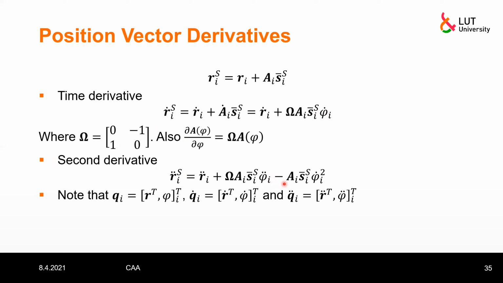Here we have minus, because if you multiply omega times omega, because here we just differentiate second time this rotational transformation matrix, omega times omega is equal to minus the identity matrix. So we have minus I. And of course, we get this internal derivative once again, so phi dot I is squared. By the way, in classical mechanics, you will get the same solution.